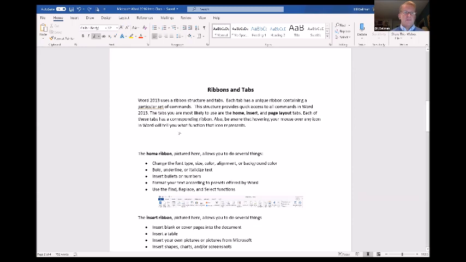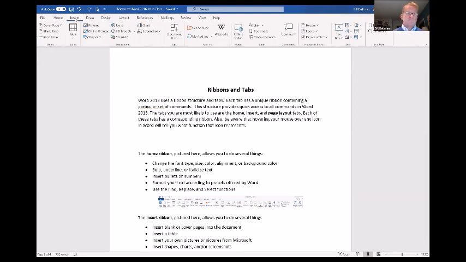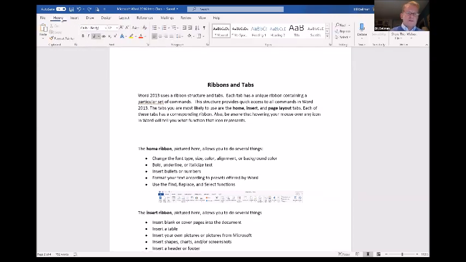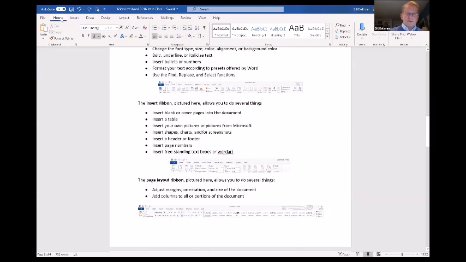As it says here, the most frequent tabs that you're going to be using are the Home tab. You'll probably use this 90% of the time. You'll probably use Insert 5 to 10% of the time, depending on what type of thing you're working on. And then that page layout view with the margins and the orientations and the columns, again, maybe 5% or so. For the most part, we're going to be focusing on the home, the insert, and the page layout.